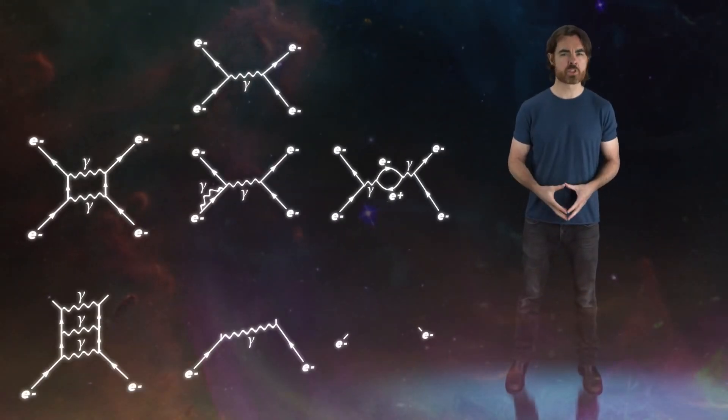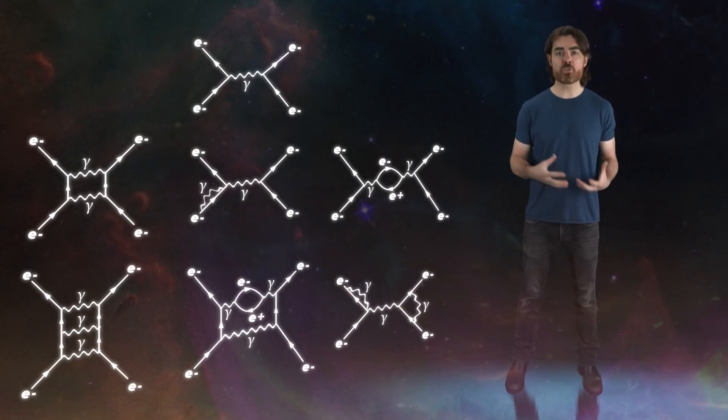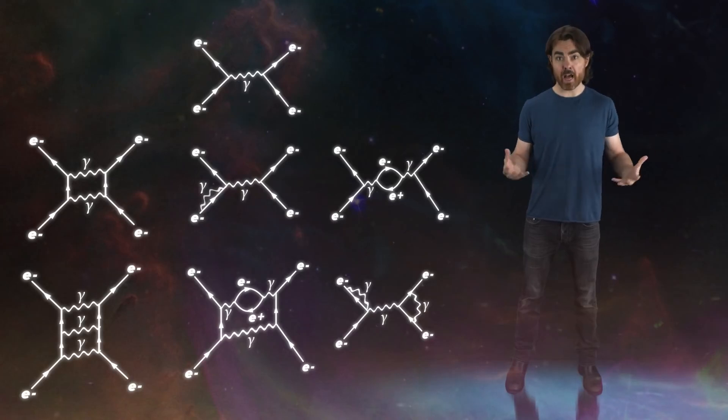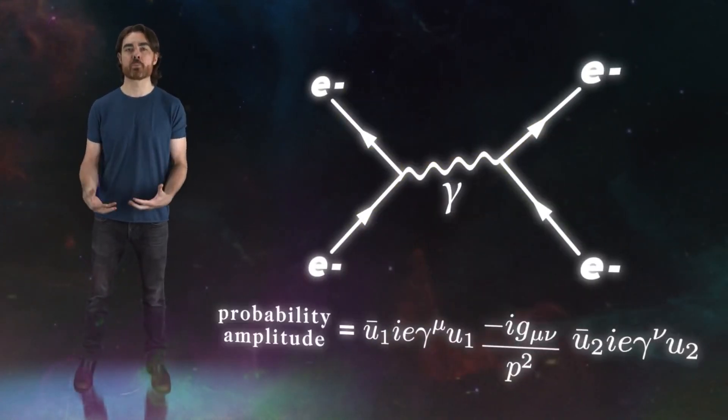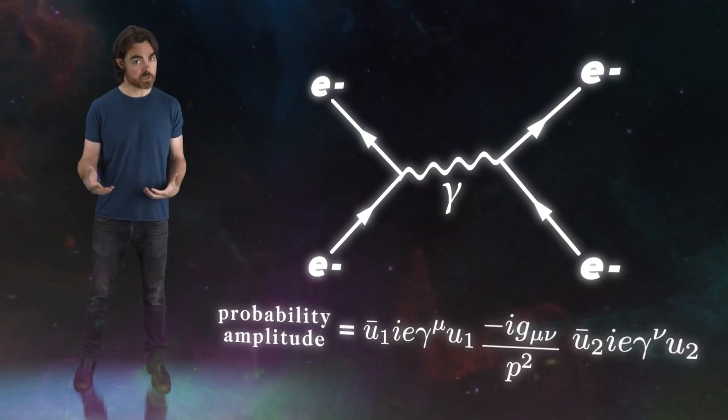But as we discussed in our episode on solving impossible equations, the Feynman diagrams allow physicists to quickly figure out which of the infinite possibilities need to be considered to get an answer that's good enough. Each diagram represents a family of interactions and tells us the equation needed to calculate the contribution of that family to the total probability. The miracle of Feynman diagrams is that an absurdly simple set of rules allows you to easily find all of the important interactions. Today, we're going to learn these rules.